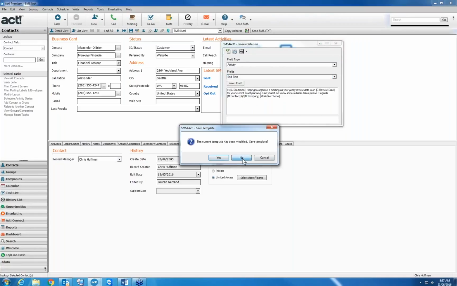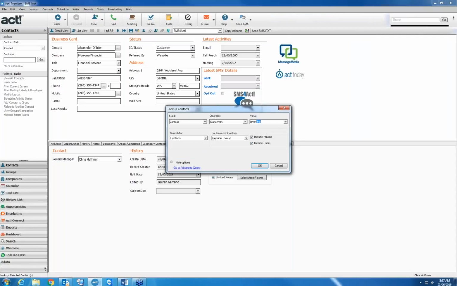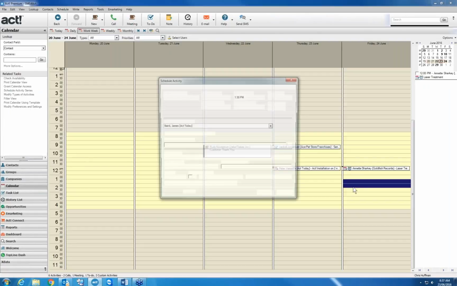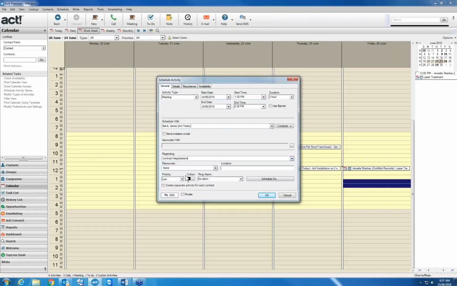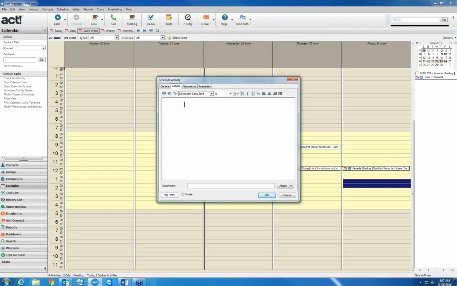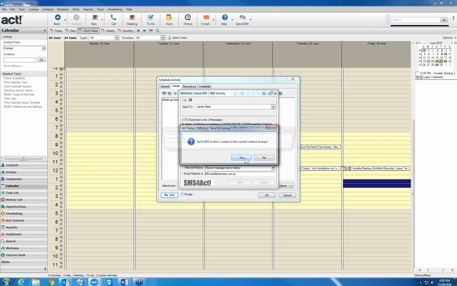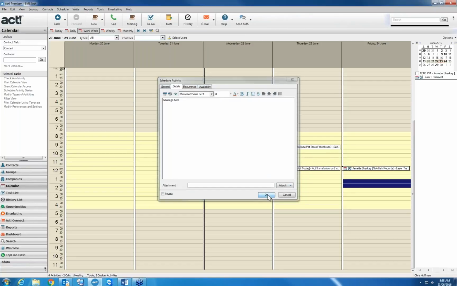So let's have a look at how an activity one might work. I'll look up James Baird again and come to James here, and I'd like to go to the calendar. And tomorrow I'd like to book in a meeting. I might be talking to him on the phone right now. What's it about? I'll say it's about contract negotiations. I might want to put some details in. Details go here. And if I click on the SMS icon there, it'll automatically populate that saying, "Hi James, confirming our meeting on the 24th at 1:30, which is what I put in here, regarding contract negotiations. I look forward to meeting you on the day," etc. So send that, and James will get that confirmation of that meeting.